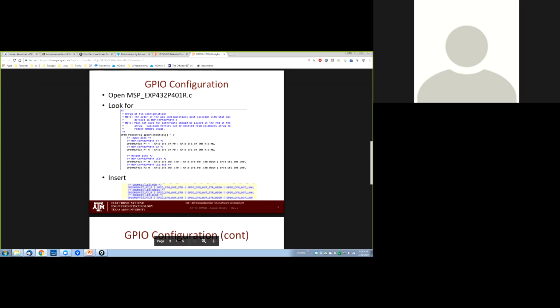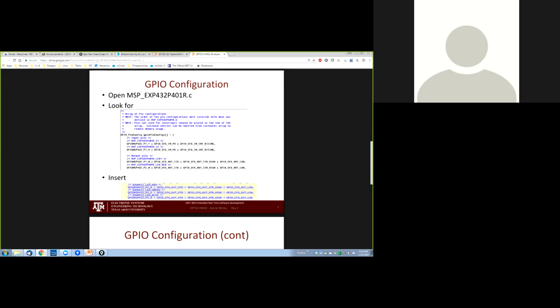You're going to have to set up the GPIO. So the GPIO functions that you use with the kernel do not naturally know about the LED that is on the EDU board. That is what we're going to be blinking.